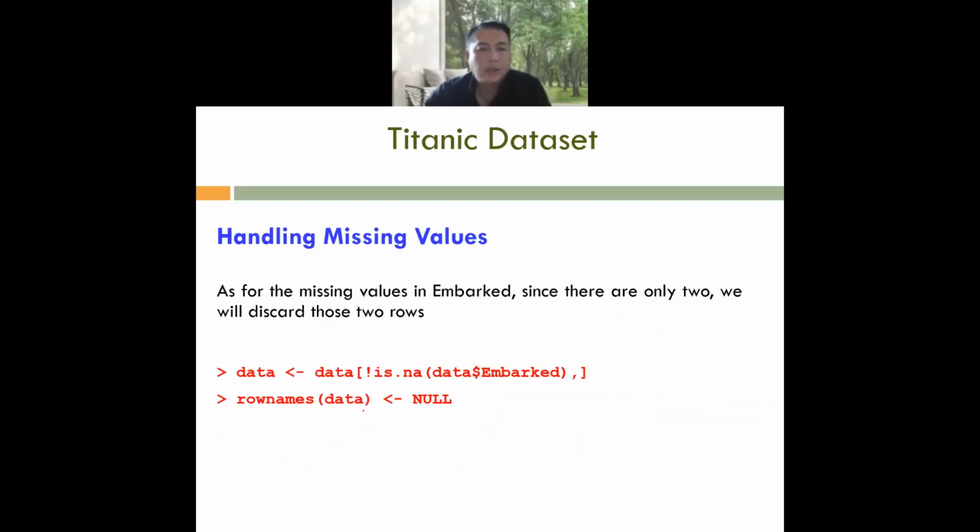So this one, we will remove the one which is not applicable. Okay, and this is our new data. So this one says that I will only take the data which is not missing for this particular column. So I will store them back into this data. And for this one, I will delete the row name, the row title. So I only need the data to be processed.